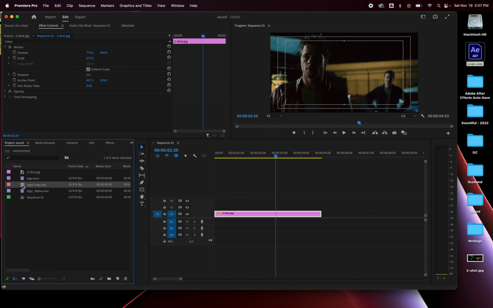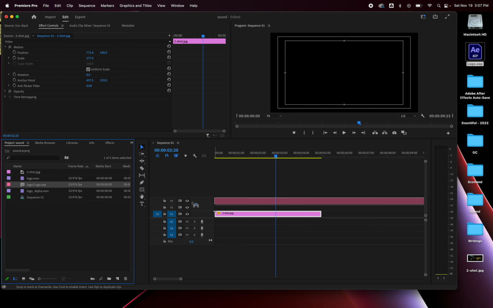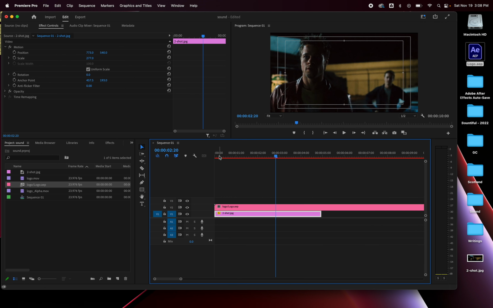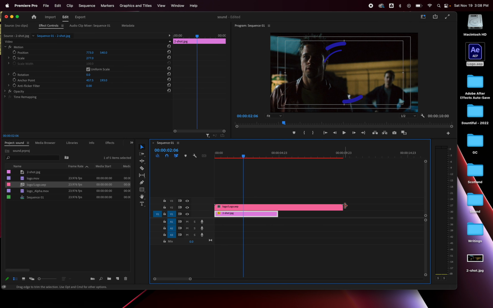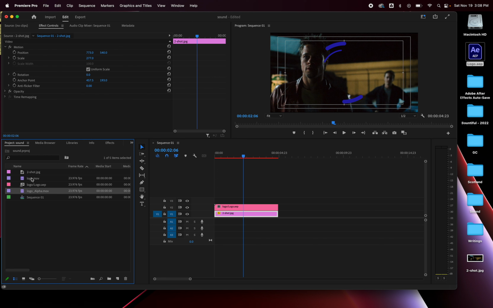And if you drag that onto your timeline, it adds it with the alpha. Notice that this one is longer because it's taking the whole 10 seconds of that timeline in After Effects, whereas I chopped off those last 5 seconds on these other two.